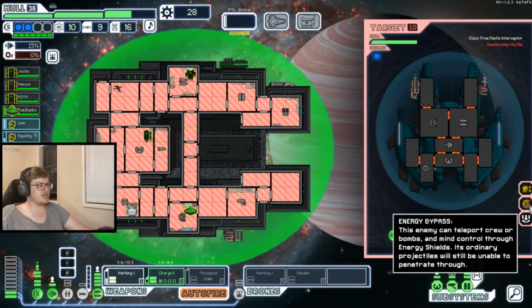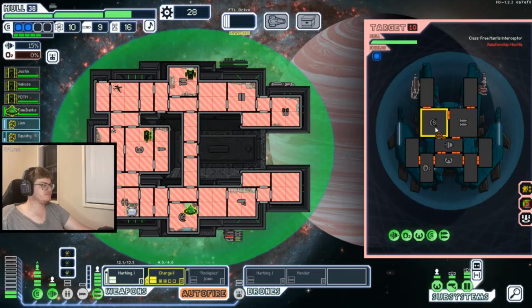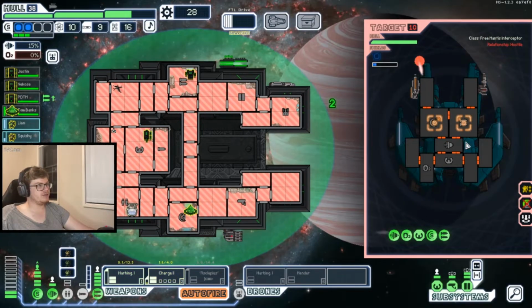He can teleport past green shields. Is that what that's saying? He's got the bypass. And he prefers to just keep sending crew over. So I'm waiting for this to charge to 4 because it charges up. And that can all go here, and this can all go to the weapons. We don't need to wait for that thing to charge anymore.